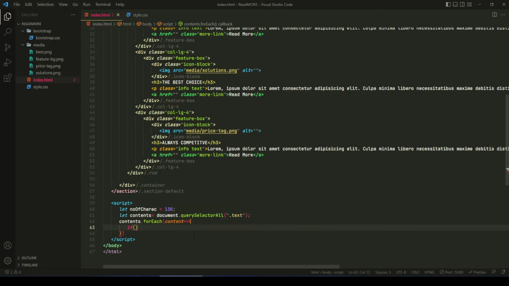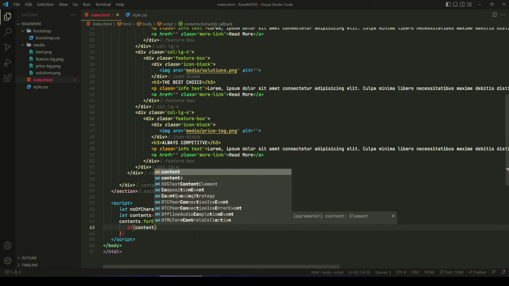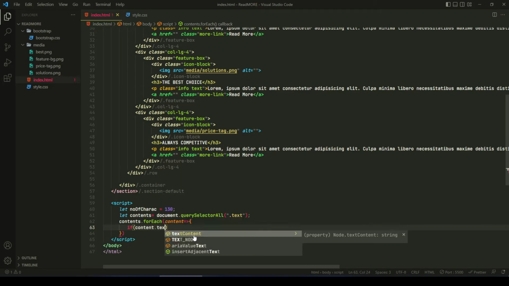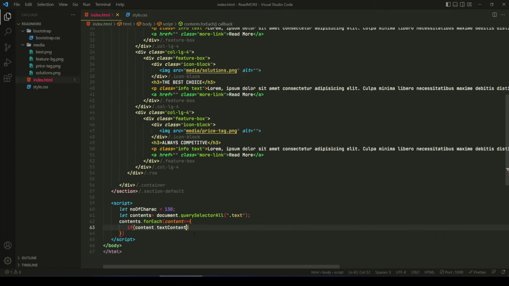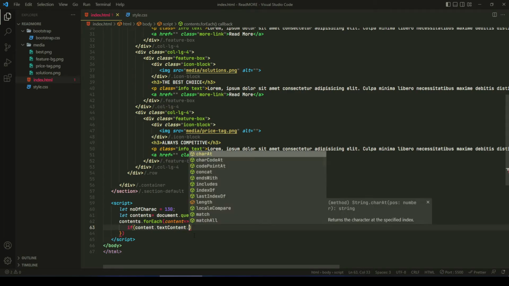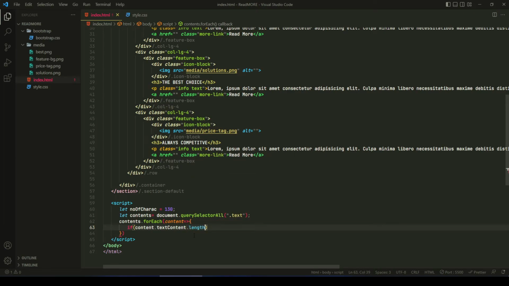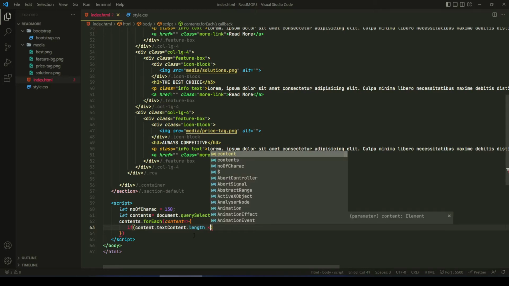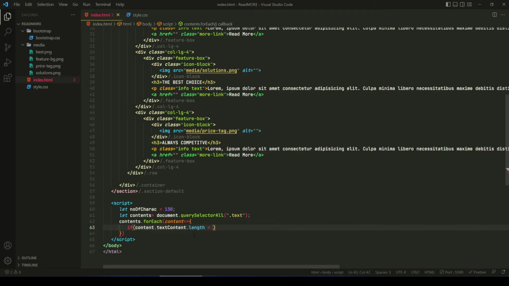Here will be in first bracket content dot text content, and its length will be greater than number of character, this value number of character.